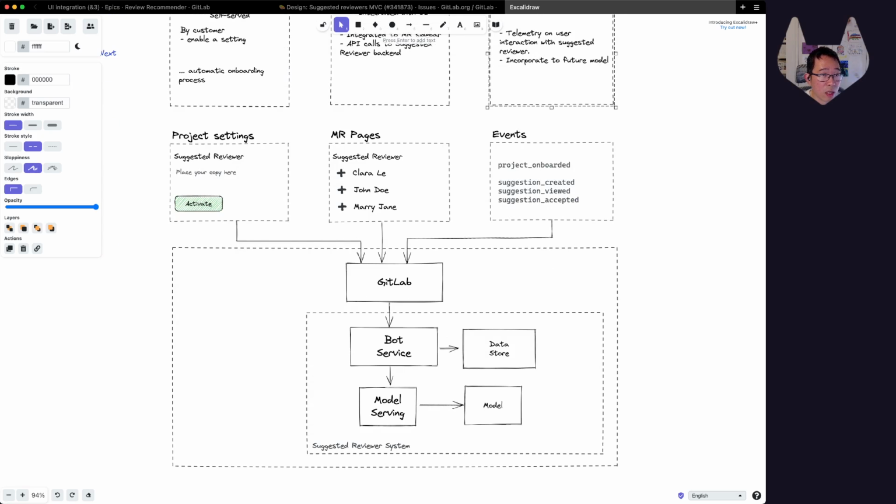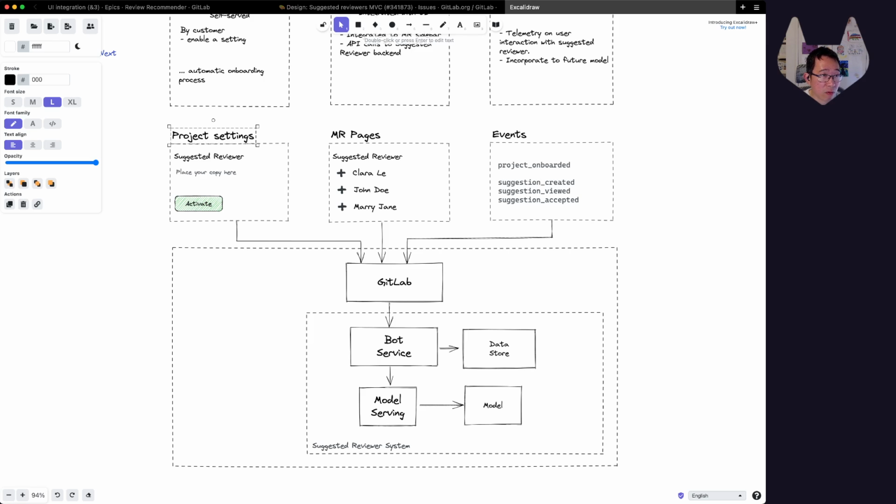So here is a broad layout of what we are trying to do in terms of the UI, but this is subject to change, and this is really high level. I welcome you to have a look at the design issues, which I can walk you through a little bit later to get more ideas, but this is still being refined. So don't stick to this at the moment. It's really just to give you an idea of how things are laid out, but a lot of it is going to be changing.